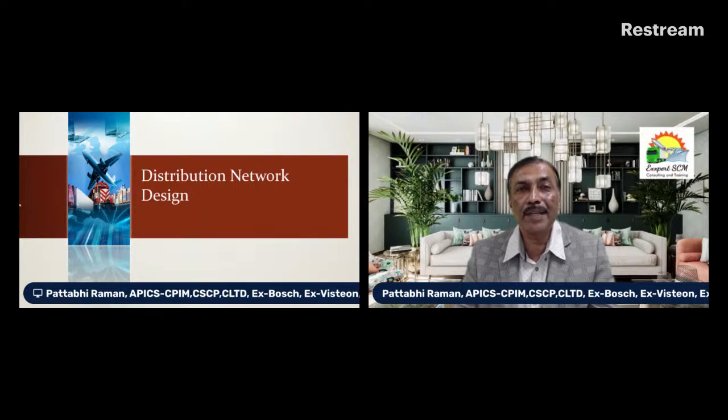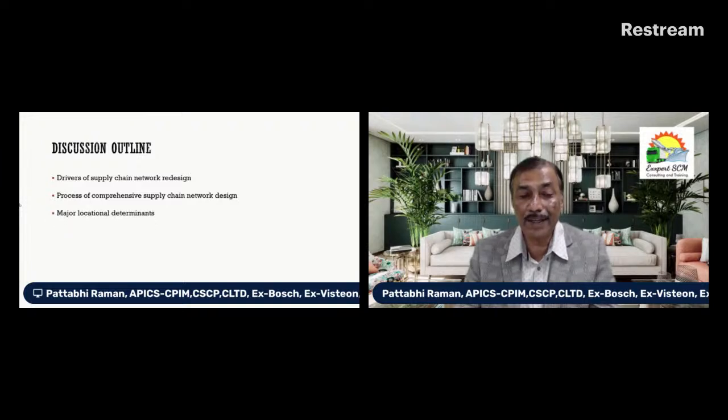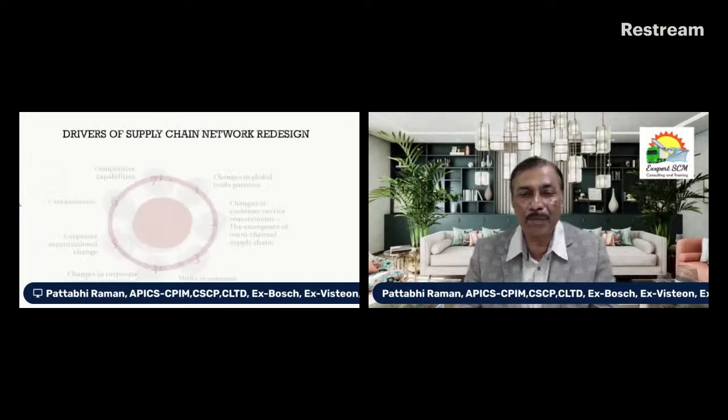Of course, here I am trying to give, in this half an hour, a brief highlight about warehouse network design, or it may be called supply chain network design. In this brief session, we are going to see some of the aspects like drivers for supply chain network redesign, process of comprehensive supply chain network design, major locational determinants, and modeling approach for supply chain network design. Of course, each one is an ocean and it requires very deliberate discussion to determine the entire network. Of course, here we are going to see a macro view.